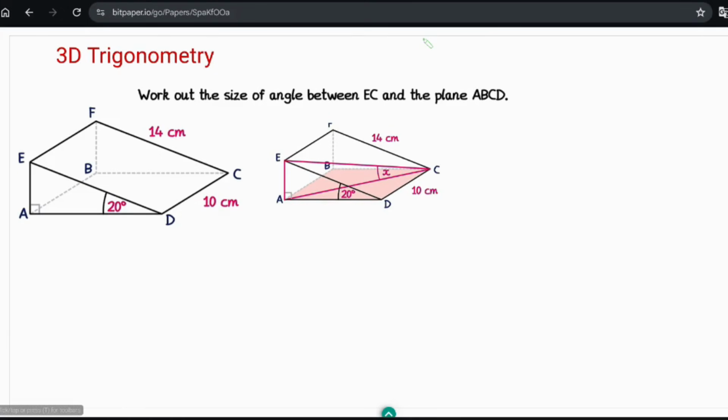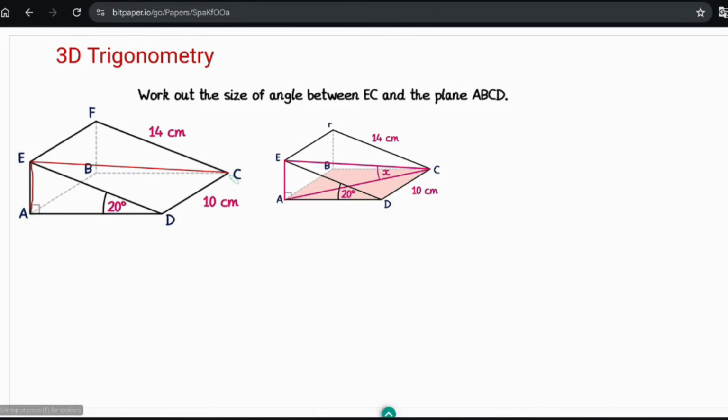It's still not clear which angle we need to use though. So let me get the line EC on. So work out the size of the angle between EC and the plane ABCD. You'll see when you're looking at finding the angle between a length and a plane, one of the points is on the plane. So C is already on ABCD, E isn't. So we simply drop a pin down a straight line from the point that's not on the plane to the plane. So to A, from E to A. And then we join it up to the point that is on the plane, which is C.